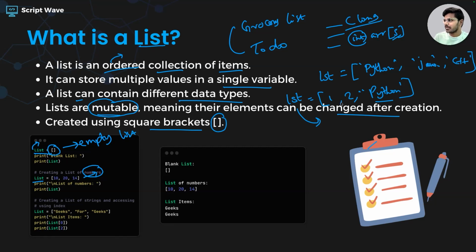As we know, Python is dynamically typed. We don't specify the data type or we don't specify the size. So we just give it dynamically. So you can add any number of items you want. Let's move forward with the indexing.